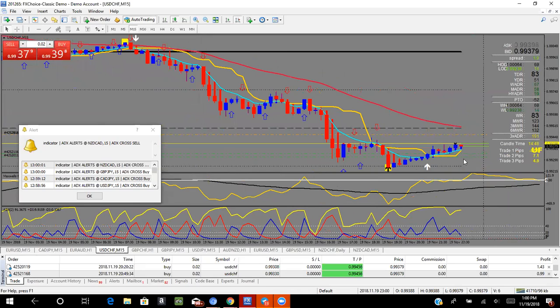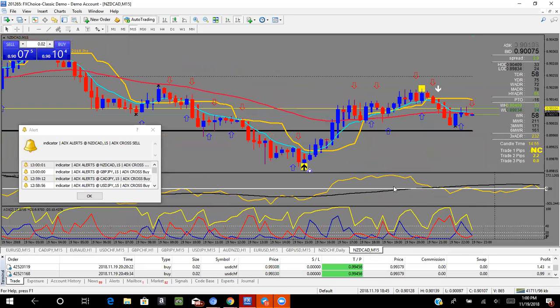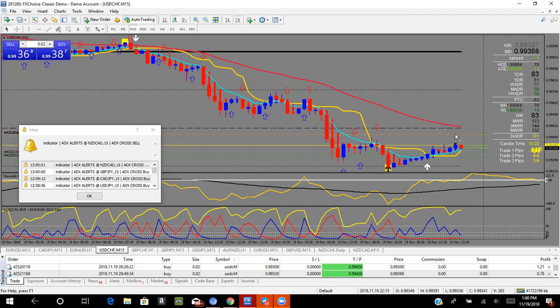All right, so we got another notice for NZD CAD. As I recall, I wasn't happy with that one. Well, it'll go down a little bit, just not enough to risk it right at this second. It might get 2 or 3 pips. With the spread at 2.8 on my chart right there, I think that's too much because it'll put me up here, and then I don't have much to go. So I'm going to ignore that one as well. Come back here and wait for that one.